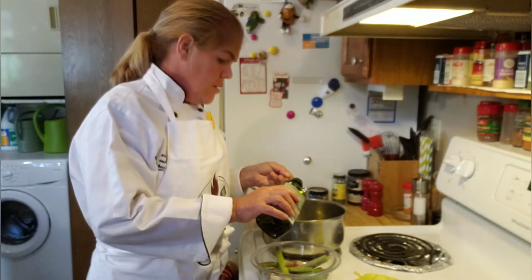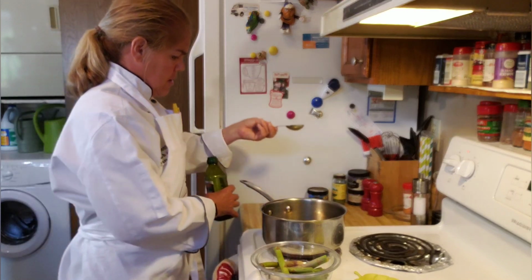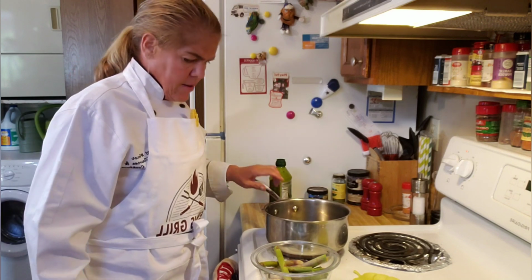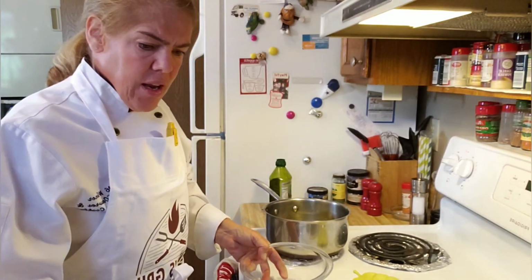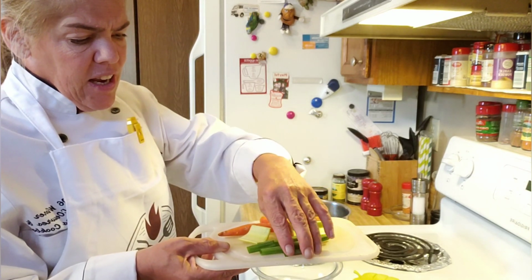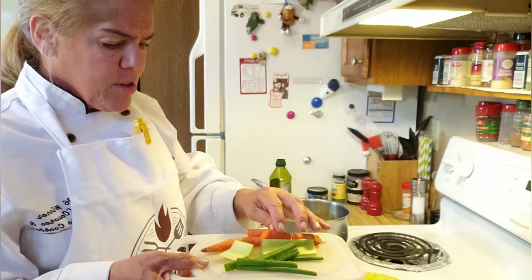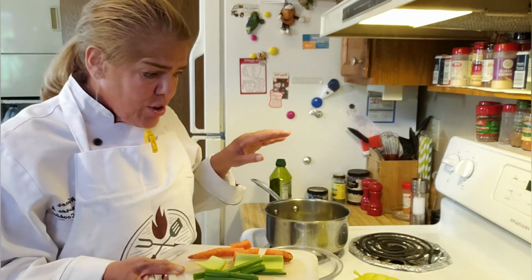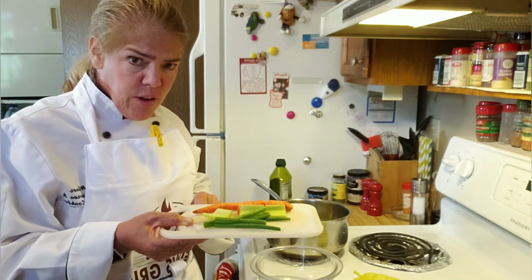I'm going to take 1 tablespoon of oil, of olive oil, a nice olive oil. I'm going to get that nice and hot. I'm going to take the ends of the asparagus. I'm going to take the ends of celery, carrot, and I got some onions, green onion ends, so I'm going to throw that in. For the stock, you don't really need to worry about the size. You don't need to worry about peeling it. You're going to discard all that. You just want to get all the flavor out of these. So that's what you're looking for on these.